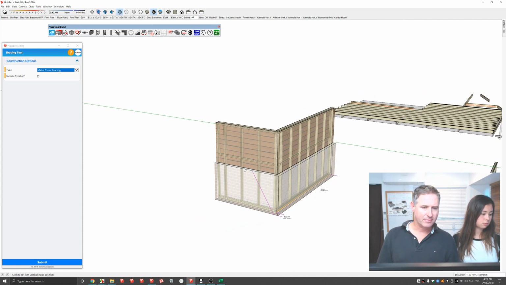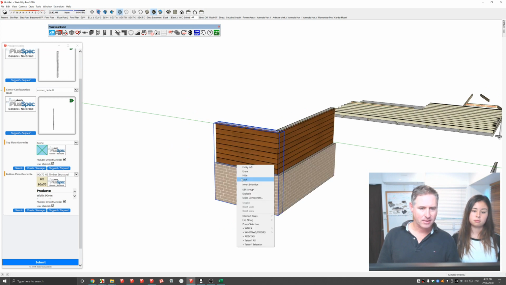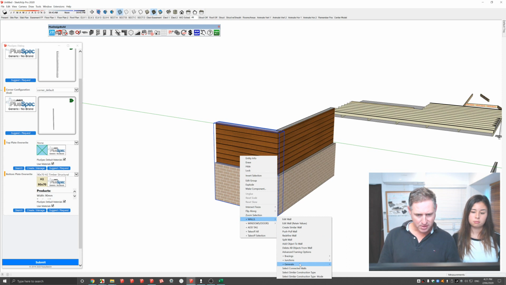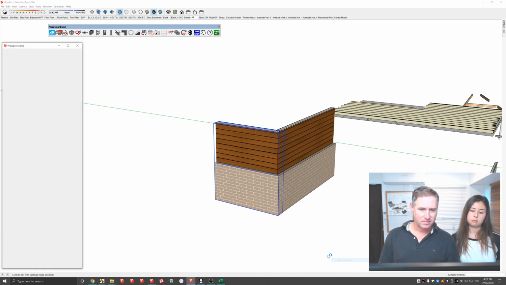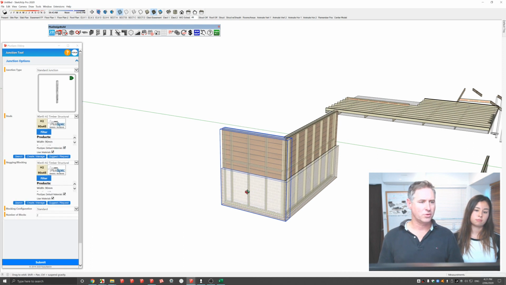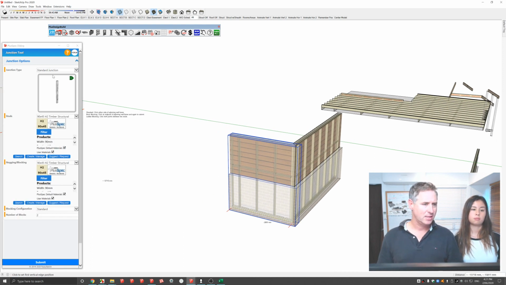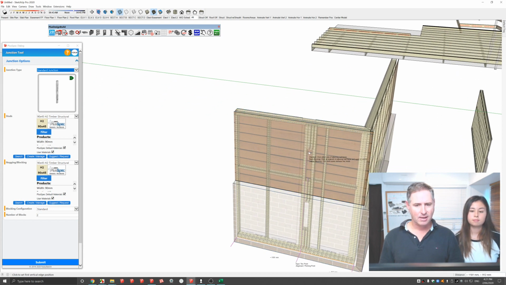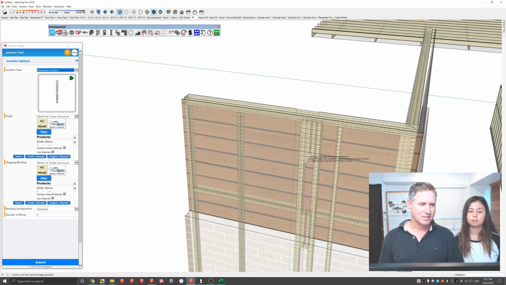That's already in there. Let's have a look in the right click menu in case we missed something. Right click, walls, junction. Okay, insert a junction. So a junction is basically where a wall would join at a T intersection. You can choose different types of junctions, blocking, ladder blocking, and so on. So standard junction, I'm going to say that I want that junction to be from here to here. And basically it's added the right amount of studs in there for you.